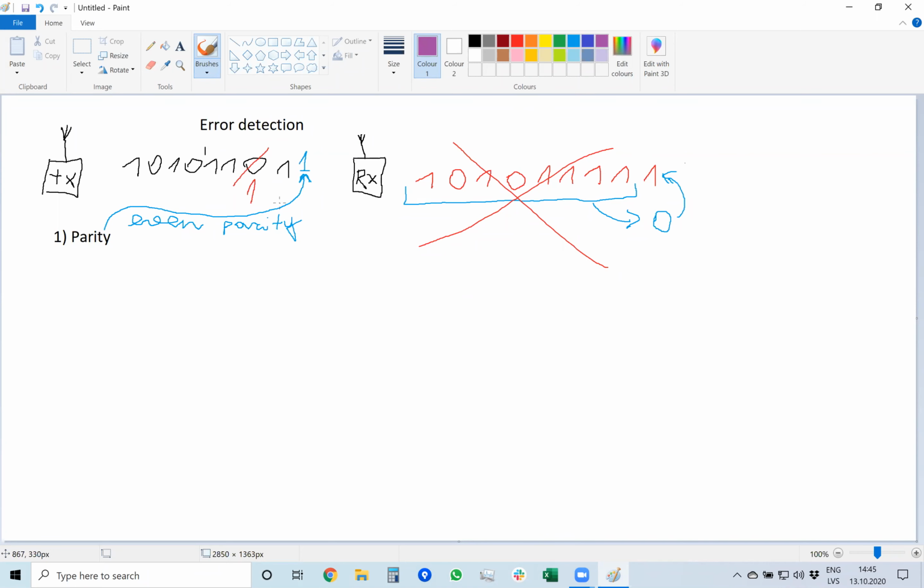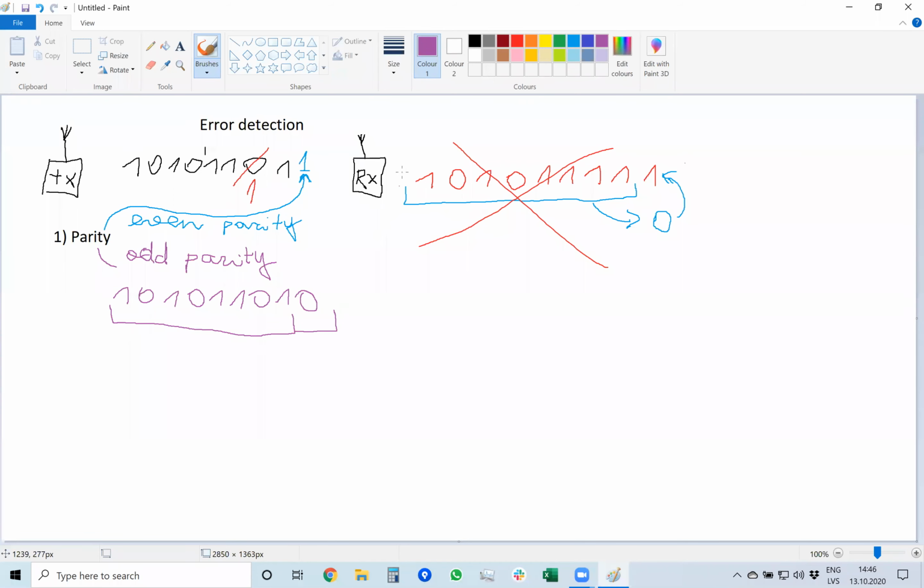This will be a little bit confusing, but the parity has two implementations. One is even parity and the other is odd parity. Basically, the odd parity is the opposite of even parity. Odd parity works in the following way. It counts the number of ones, and if it's even, then 1 is sent at the end, and if it's odd, then 0 is sent at the end. So for odd parity, the same byte that is sent, we count ones, 1, 2, 3, 4, 5, it's already odd, so the odd parity bit is 0. And it would be sent in this way.